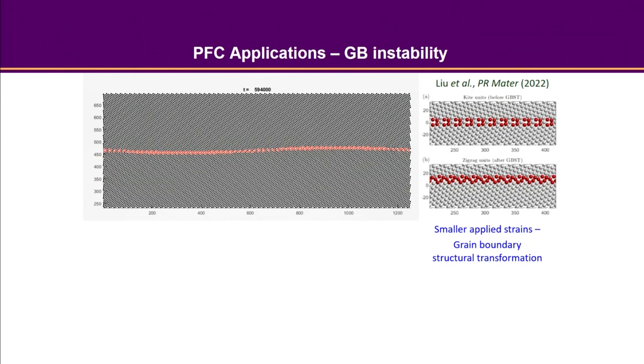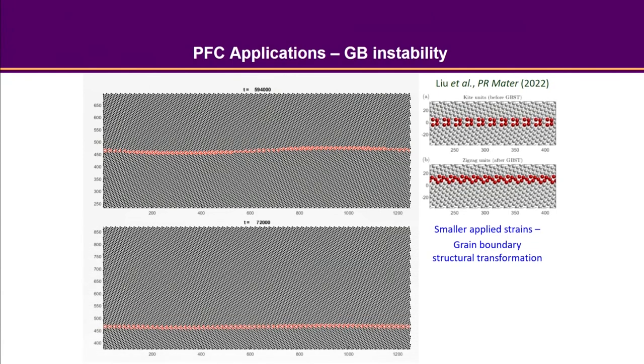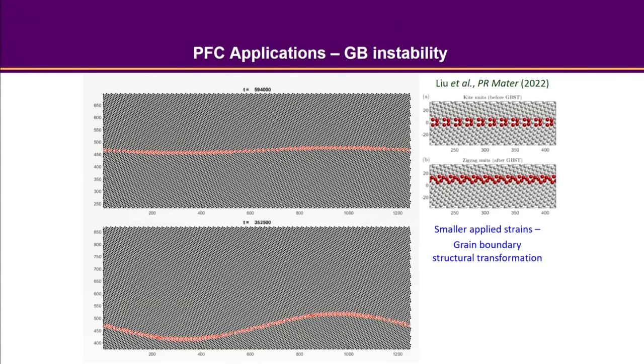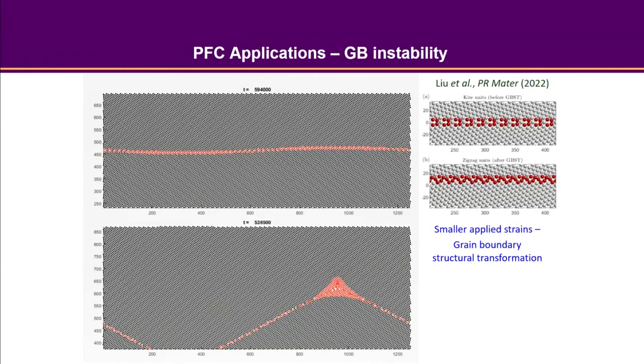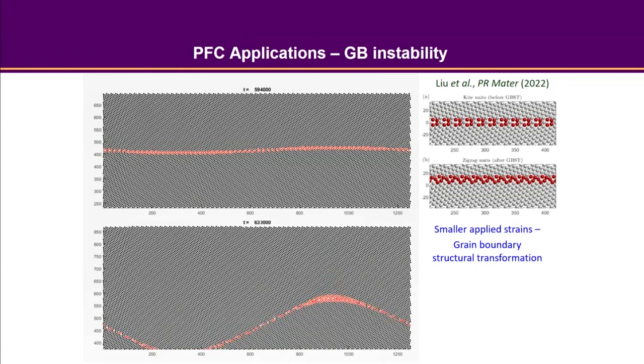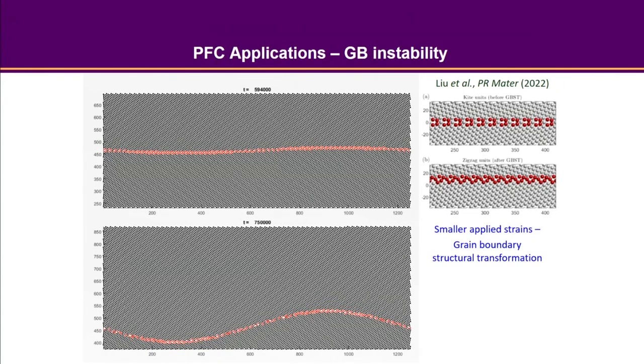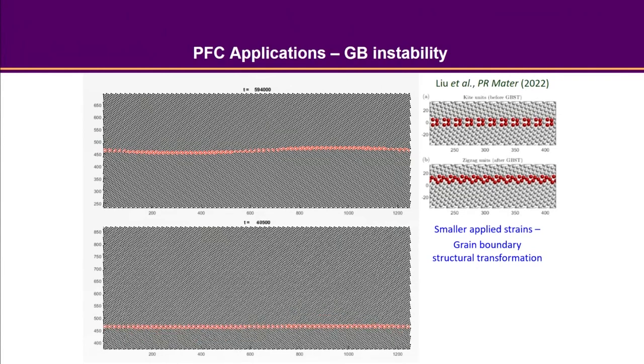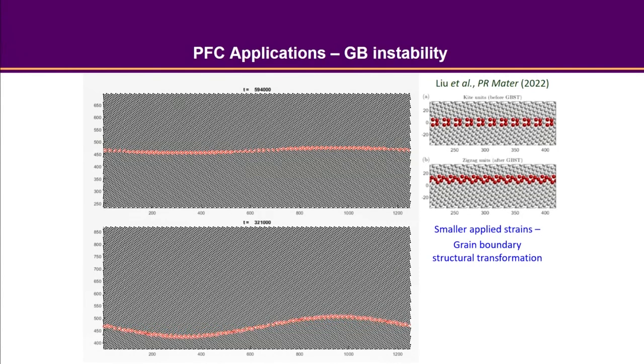And if you apply a larger strain to the system, what's going to happen is you start to see a huge undulation. And the system is going to nucleate a dislocation, because that would be the most efficient way to relax the elastic strain. So you can also see something similar to the ATG before. Right? You still have this huge undulation.